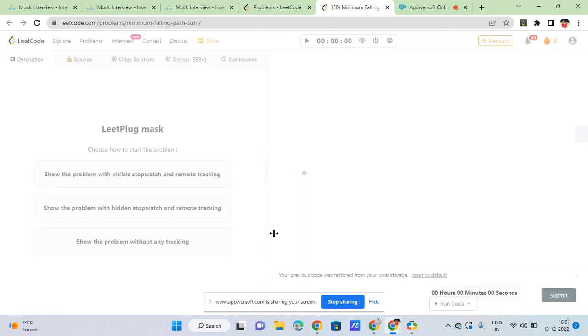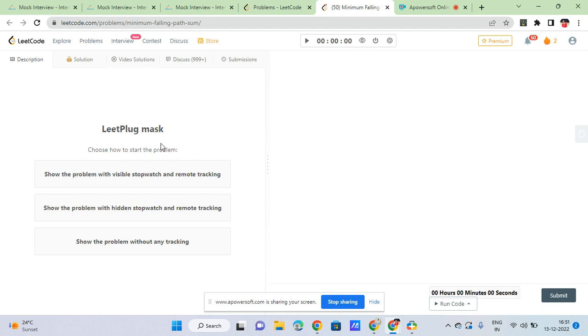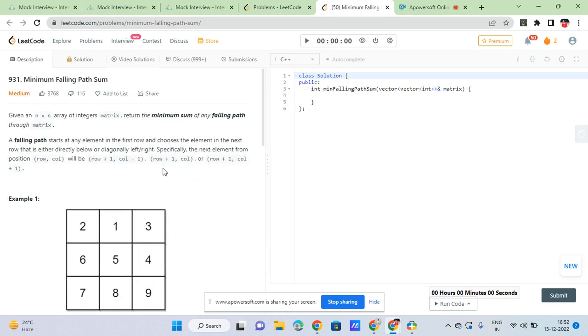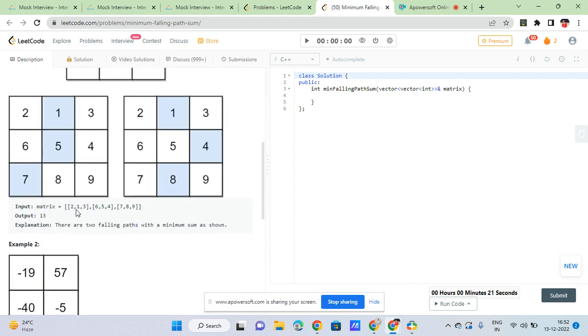Minimum falling path sum. So basically you have been given a 2D matrix, or you can say a grid, and then what you need to tell is what is the minimum sum that you can have for traversing the grid from the topmost row till the bottommost row, right? You don't need to say that you are starting from leftmost and you need to reach rightmost. It's not like that. You can start from any element from the topmost row, and you can end on any element on the bottom row. But you just need to tell what is the minimum sum that you can take for this operation.